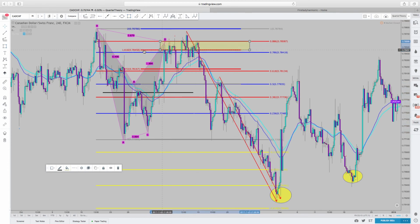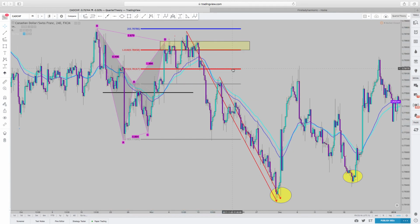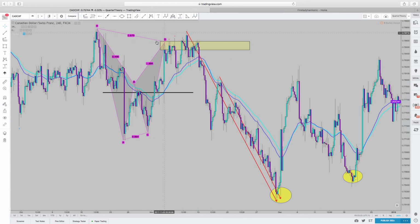Here's my 886. So what I would have done, and I'd like to remove, some people keep their fibs on and some take them off, and I used to do it too, to make it look nice and clean. I know that this is my 1618. It's my 886. I'm always gonna wait for price to hit both places, right? And you see it comes inside. It doesn't hit my 886. I'm like, okay, it's doing something. Oh, it hit my 886, comes down, but comes back up. I'm waiting for a stop punt. And normally I would think, okay, it's going to drop, but then it comes back up.